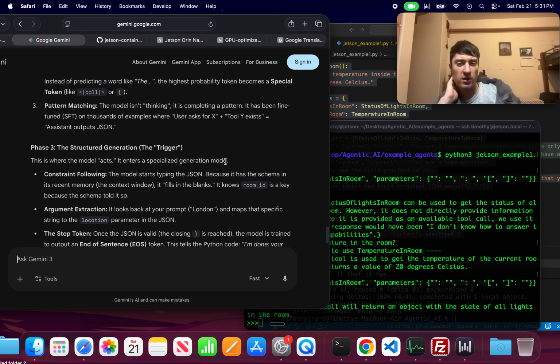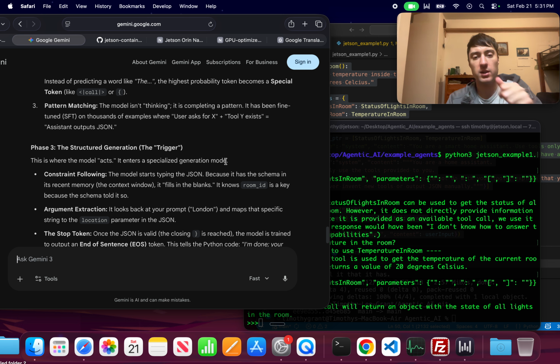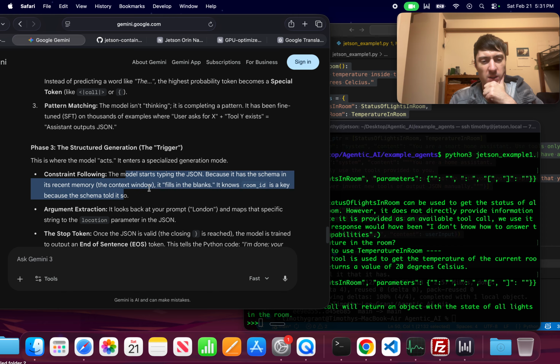It enters a specialized generation mode. Constraint following. The model starts typing the JSON because it has the schema in its recent memory, the context window. It fills the blank. It knows room ID is a key because the schema told it so. So it's looking at the past histories.